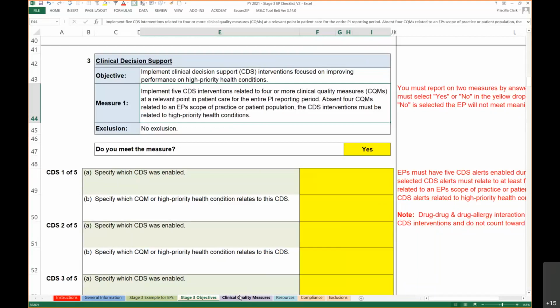However, then you're going to need to explain how the CDS interventions relate to high priority health conditions at your practice. So say, for example, there's only 2 clinical quality measures that relate to kids, and you're a pediatrician. You may not be able to relate to 4 more clinical quality measures because all you see is children. So you can potentially tie 2 of your CDS rules to high priority health conditions or to those clinical quality measures, and then you need to explain, hey, I am a pediatrician and I only see kids. Therefore, I could only relate these to 2 clinical quality measures. Something like that. You need to go ahead and put that explanation down because if you are selected for a post-pay audit, we will ask you that.